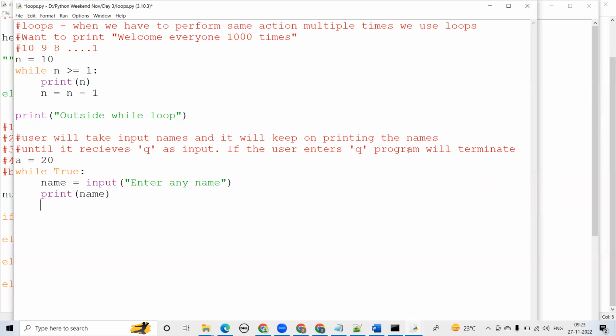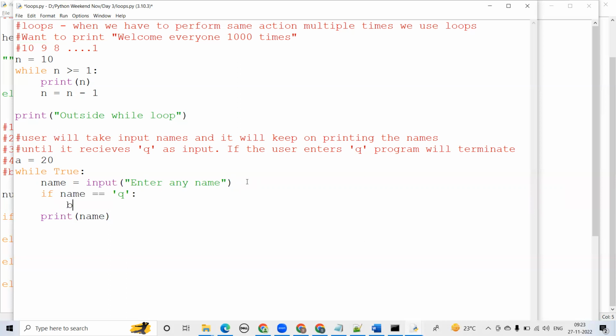But before printing, it will check if name equals Q. Then we have to exit from the program.